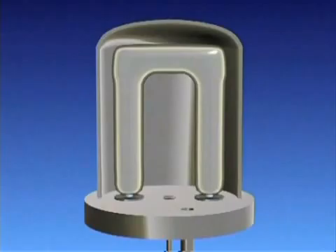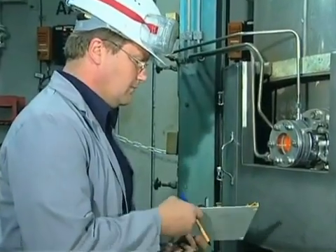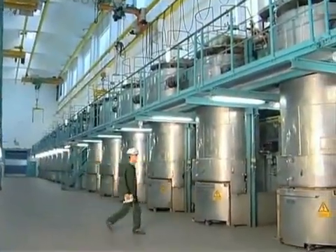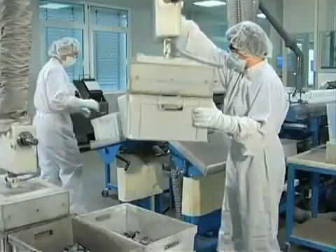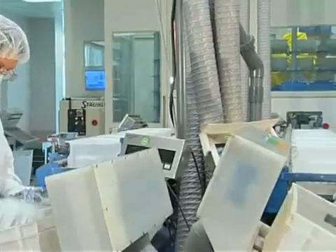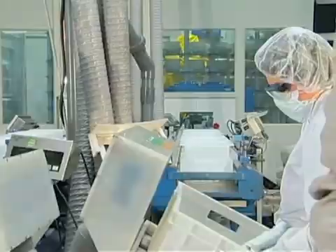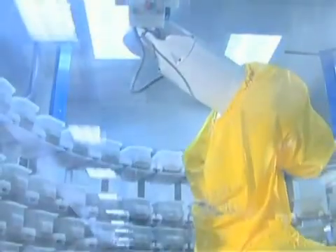The polycrystalline silicon, in short, polysilicon, is now so pure that there is only one foreign atom per 10 billion silicon atoms. That corresponds to a one-cent coin on an area equivalent to 100 football fields. The ingots produced in this way are removed from the reactor and crushed. After the polysilicon has been broken up into chunks and grated, the material undergoes chemical surface refining before it is supplied to the electronics and photovoltaics industries.